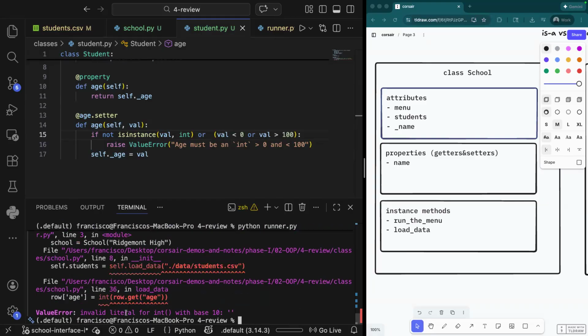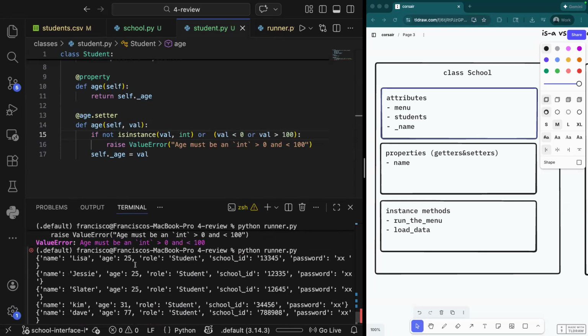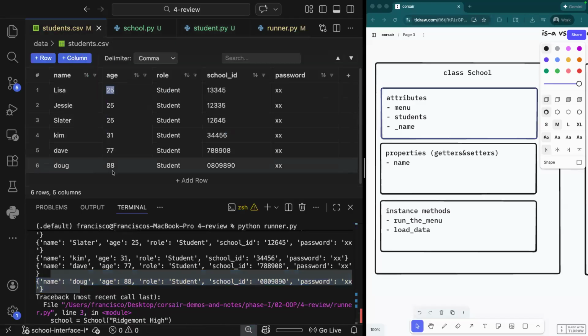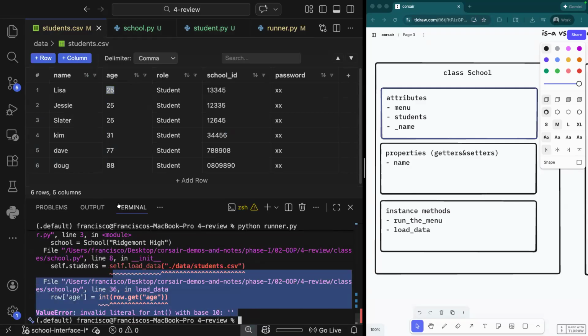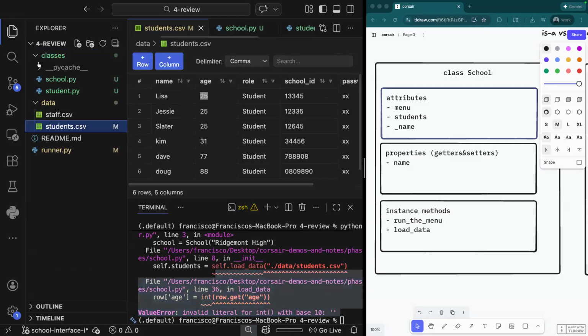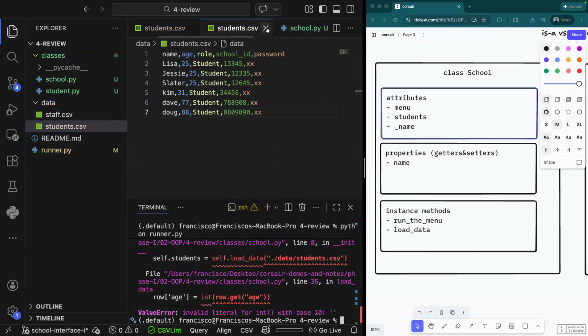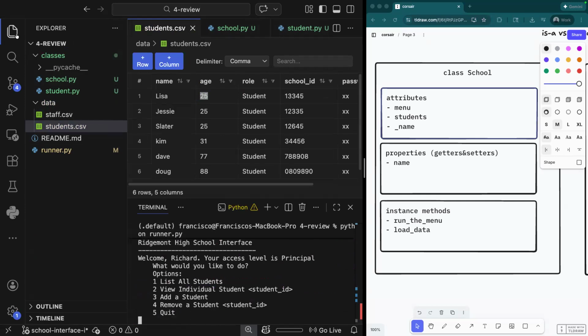Okay, so this seems to have worked pretty well up until it reached this row in specific, where we're turning all of them into integers. We got all the way to Doug, but then after Doug, it failed. So that tells me that my CSV probably has an empty line that it's not supposed to read. There it is. Had to do a little bit of CSV cleanup. That was my issue. And now everything is working.